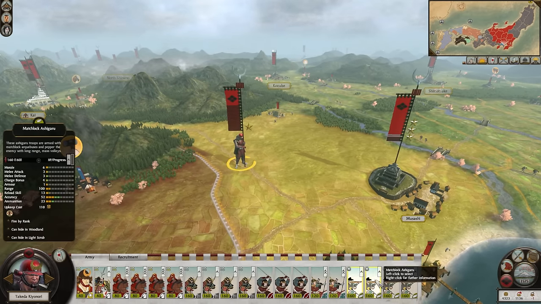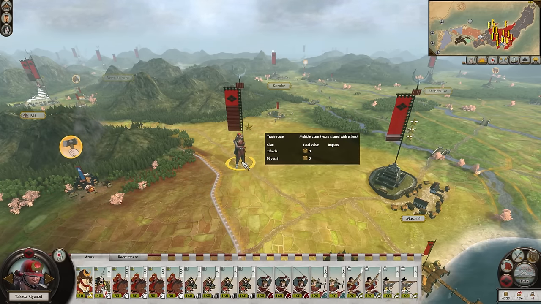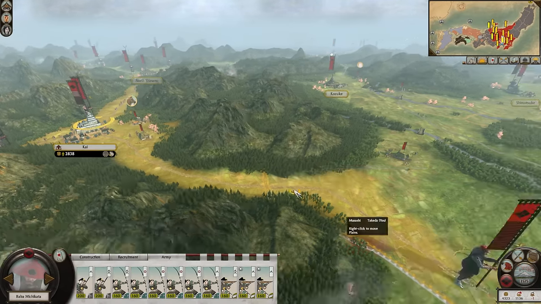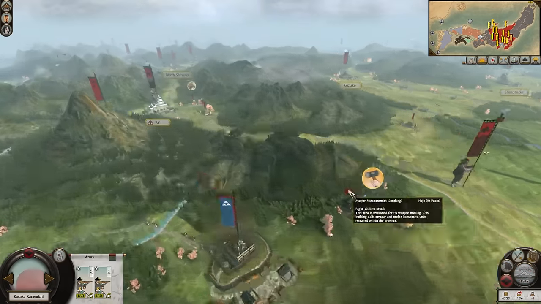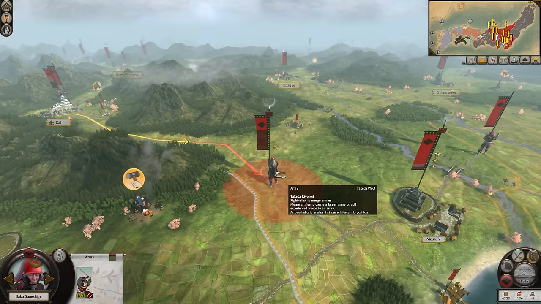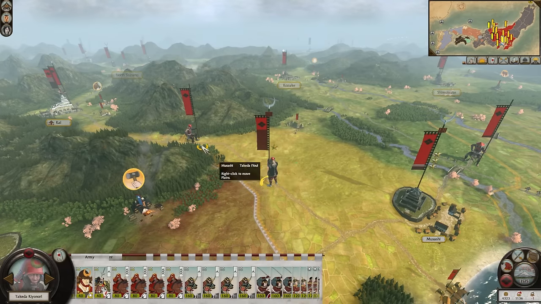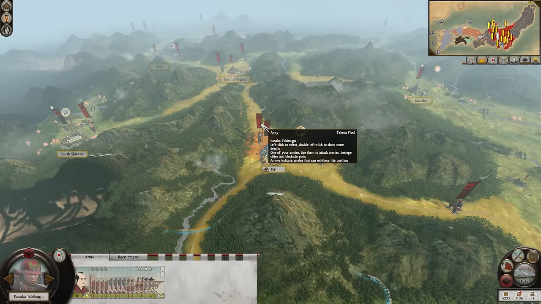Actually, if anything here, drop those two out, have those two in. So we've got four gunpowder troops total. Mm, 20. There we go. Right, that army is now ready to go. You'll be the one that strikes the Hojo.